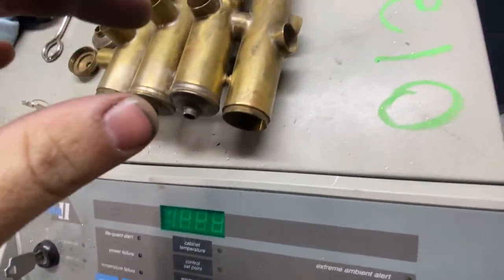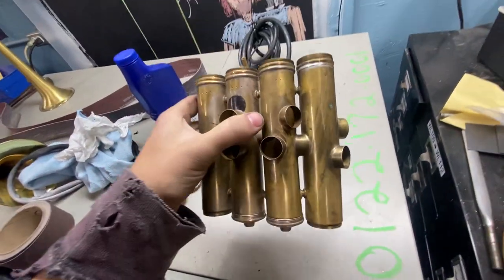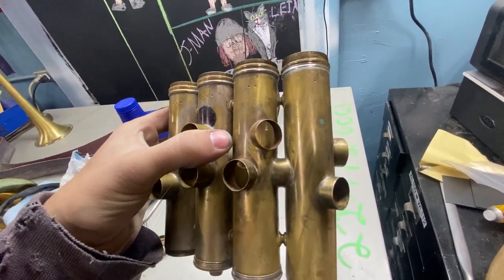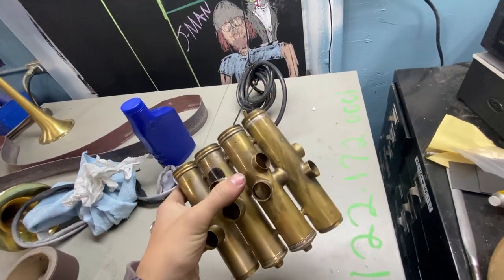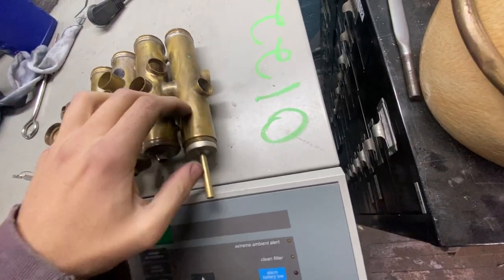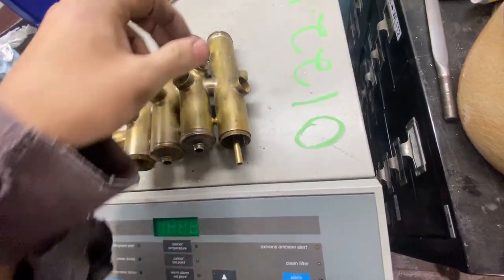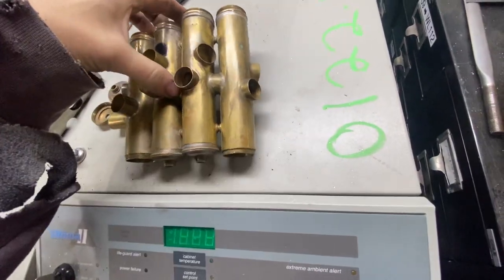They did a pretty dang good job throwing the holes and getting everything soldered in. But then when they went to silver solder the casing to the other casing, it warped. I'm guessing they wired on either side at those spanner braces to try to get them to fit, and it warped the casing so the piston does not fit. The piston fits, but it's way oversized. Someone attempted it, didn't quite follow through.